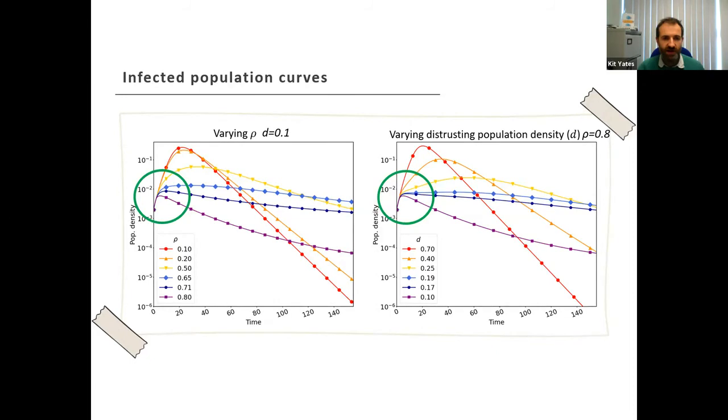on here and as D varies here, you can see that initially increasing rho reduces and delays the peak. So bring it down. This is sort of squashing the curve, if you like. This is a mitigation strategy that was advocated in the UK. But as we continue to increase rho, then eventually we get to a suppression strategy where the timing of the peak of infection moves backwards while the peak continues to get lower.